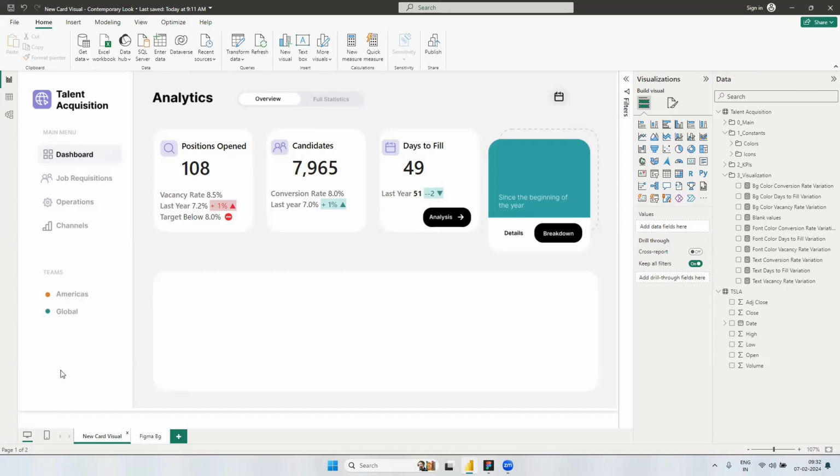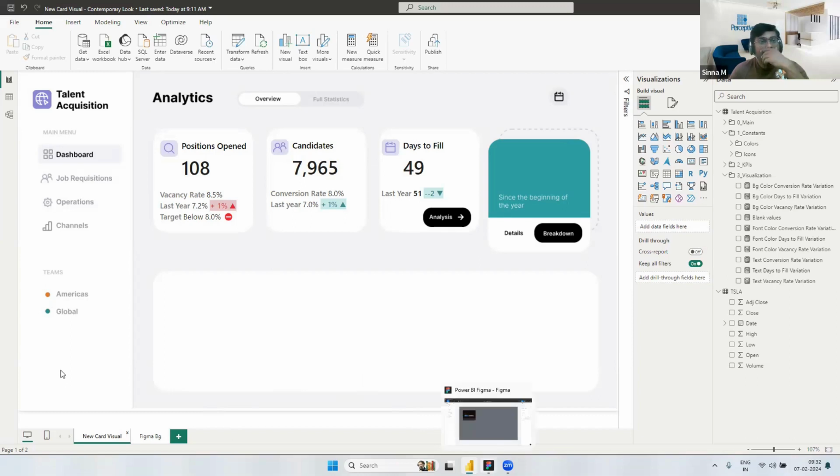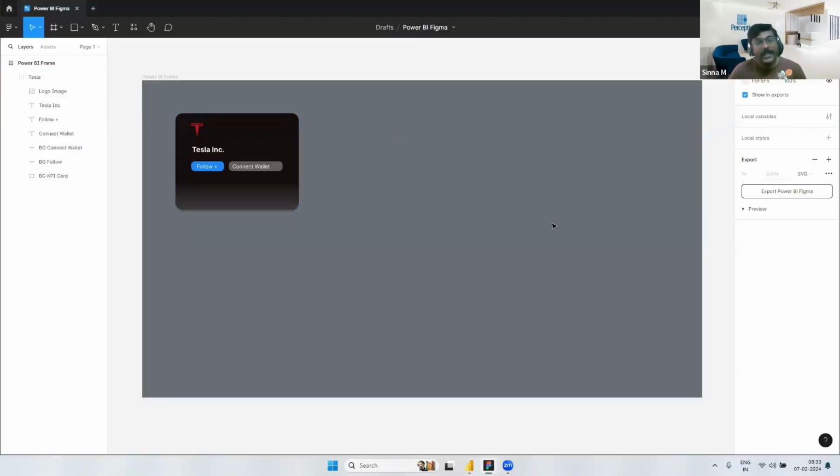Sina, I have a generic question, like what exactly is Figma anyways? Okay, Figma is a prototyping tool, right? So typically when people develop software, they want to manage the UI aspect of it, how it will look to the user, right? And they want to design those user interactions and user experience, right? So that when the software is developed, the development team can create those pieces on the UI and make sure it looks like what we envisioned, right? So Figma is a tool where you can create that UI.